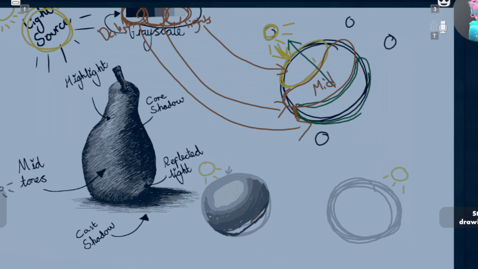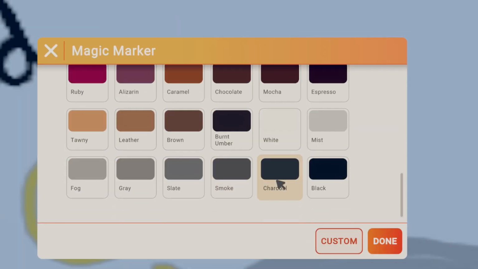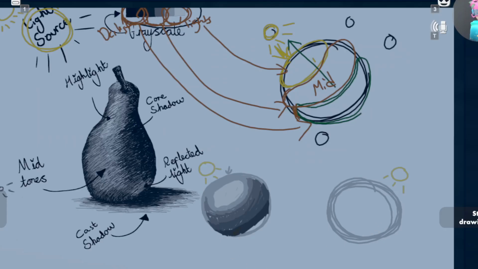Now really quickly, before you guys get too far ahead, you don't have to stop, you can just listen to me. I do not want you using the color black yet when you're drawing the sphere, because we're actually going to draw the shadow underneath the sphere. So you're going to want one color slightly darker. Go ahead and stop drawing the sphere on your charcoal color. Make sure you fill it in with your last color being charcoal.